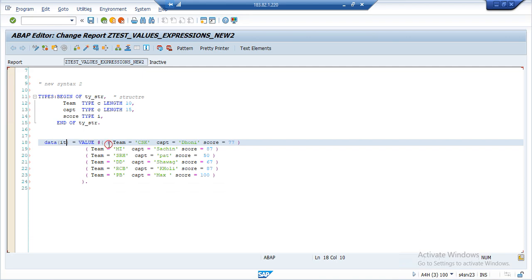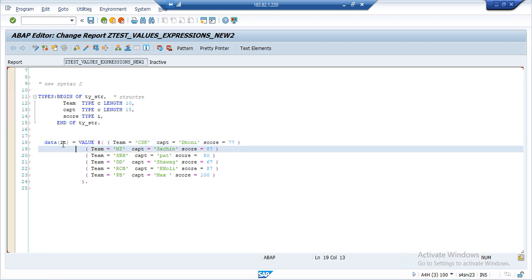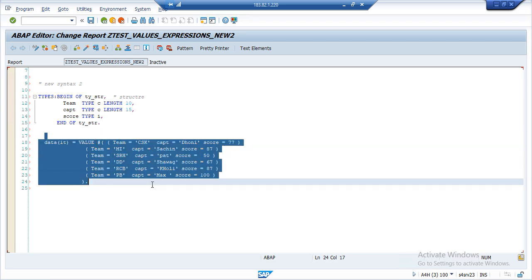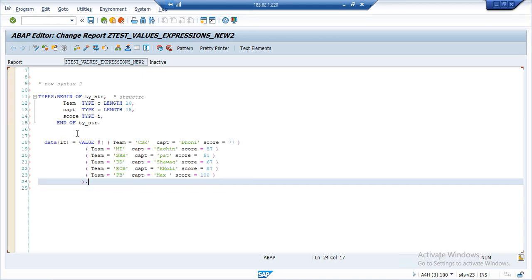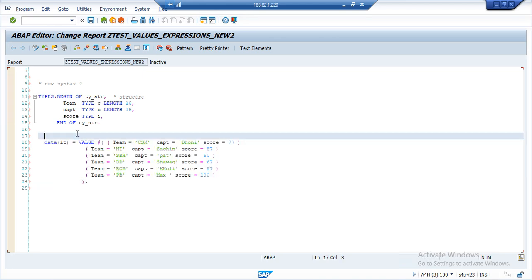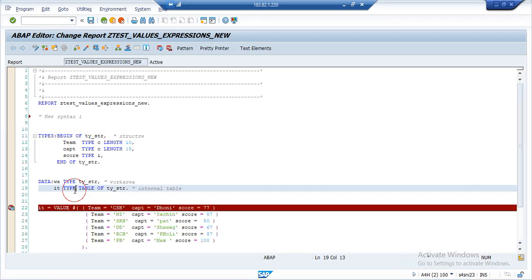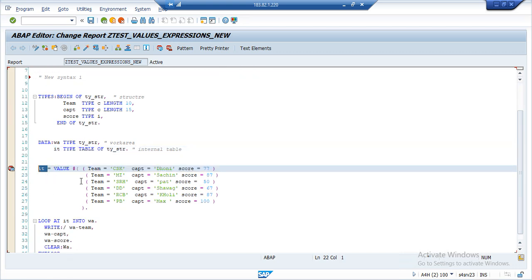But here you see, you are getting multiple fields. And this internal table should get created automatically based on these fields. In the previous example, we did not give inline declaration of this internal table. We are just assigning the values to the internal table.